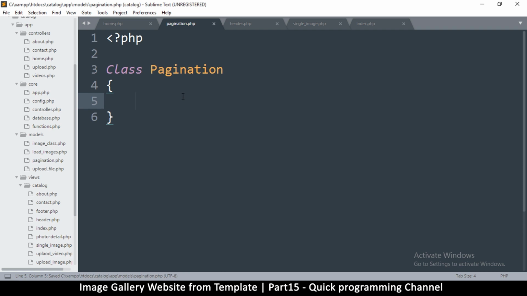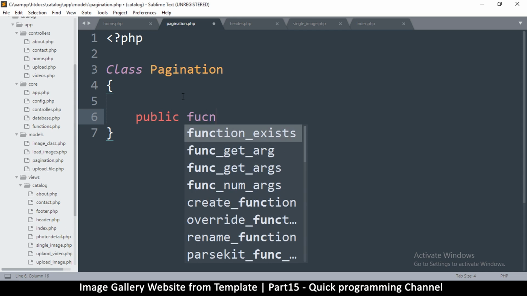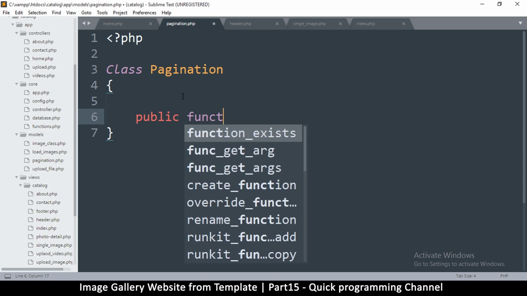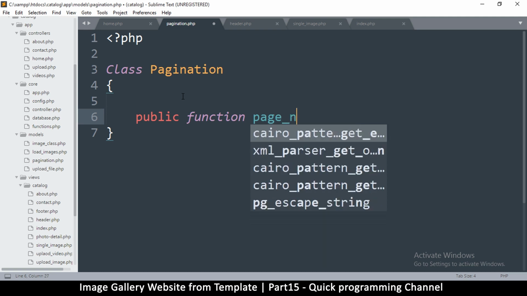So pagination right here will require a few things. First of all, we'll create some functions. The first function will be to get the current page number.